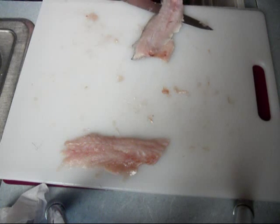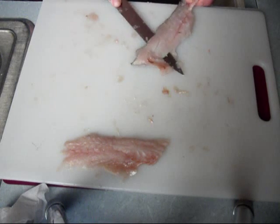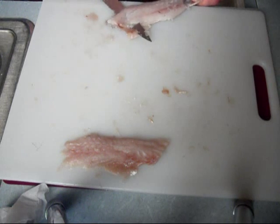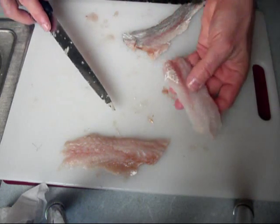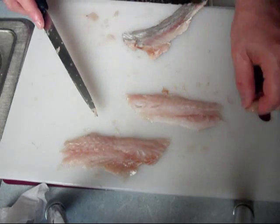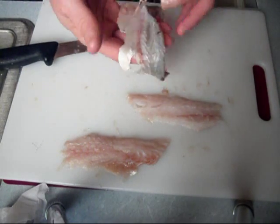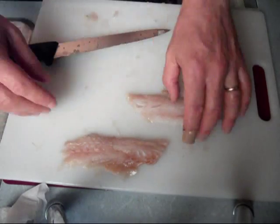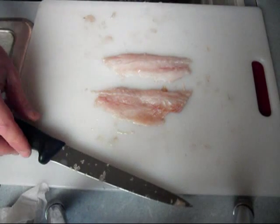Now what you're going to do, using both hands, is make the knife go back and forth, but essentially staying in the same place, while you're using your other hand to pull the fish back, and that will separate the skin. You're running the knife between the skin and the fish meat, and it can separate off fairly neatly. Okay, we did this with our other fillet before.